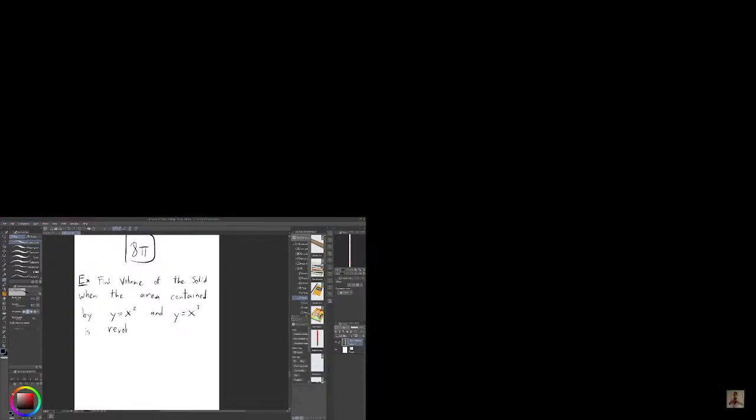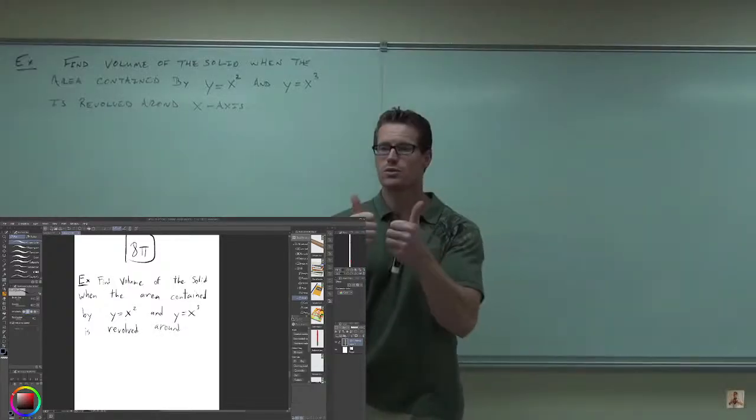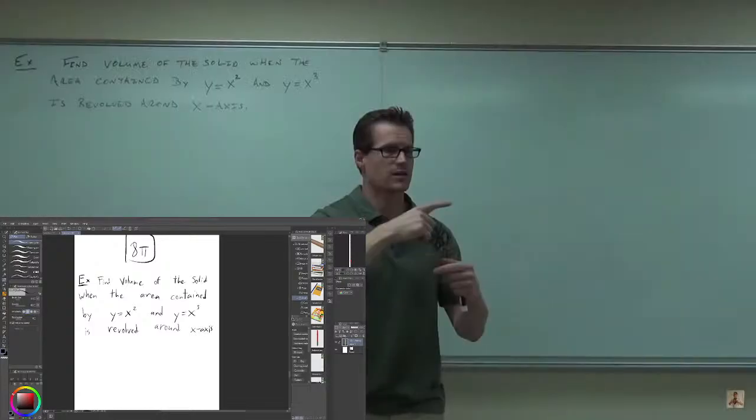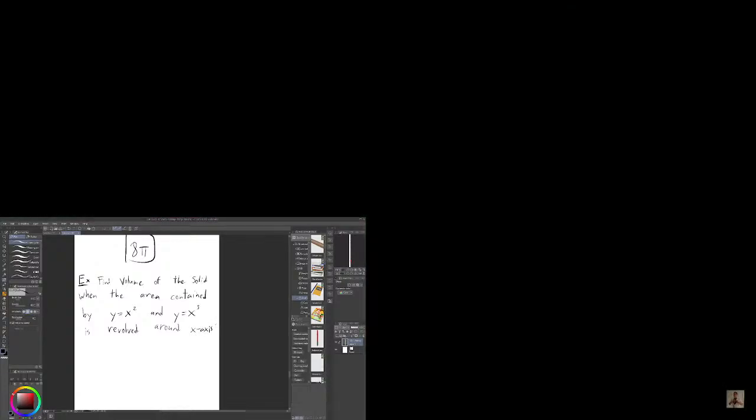So my question is, if we're going around the x, are these okay? Yeah. Absolutely okay. Yes, we're going around the x. They are in terms of x. In terms of x means solve for y. And these are solved for y. So this is in terms of x and in terms of x, which says all the terms have x's. The terms are based on x. You get it? So those are perfect for us.